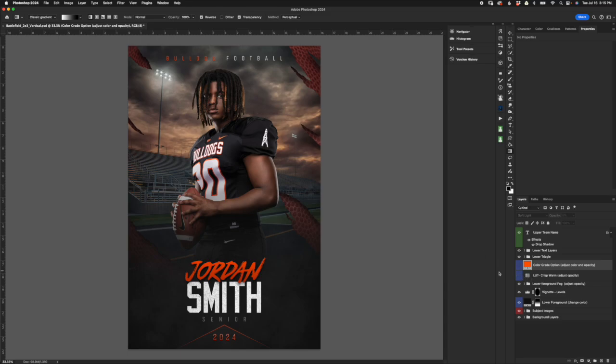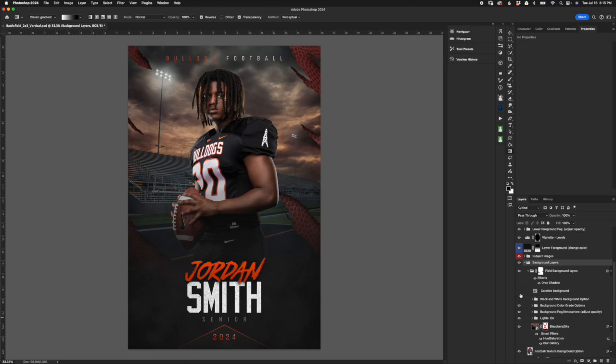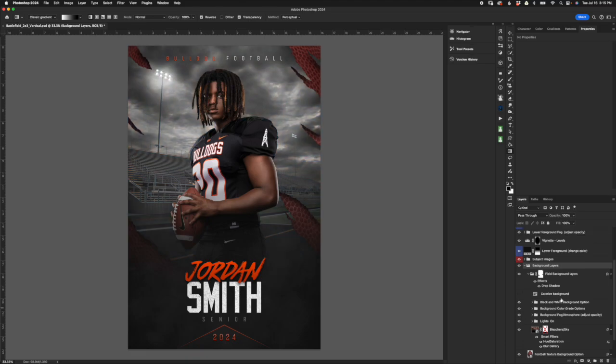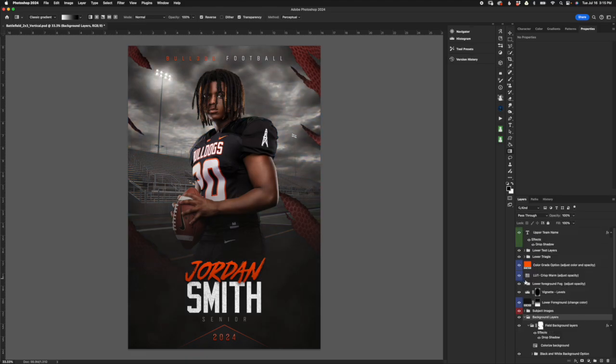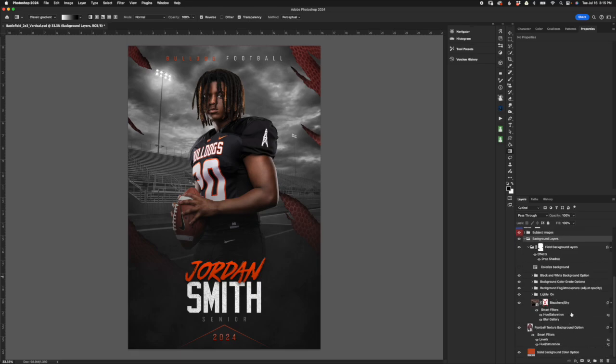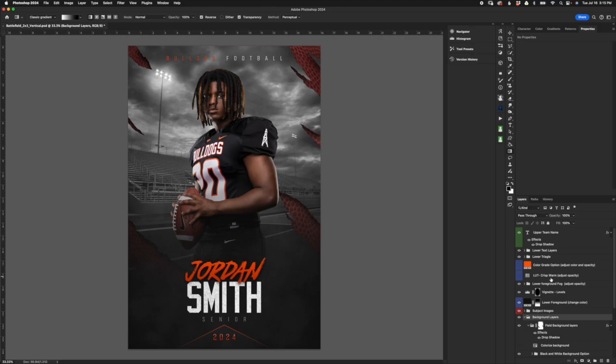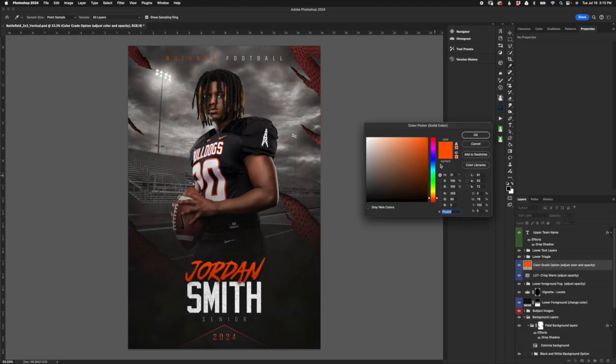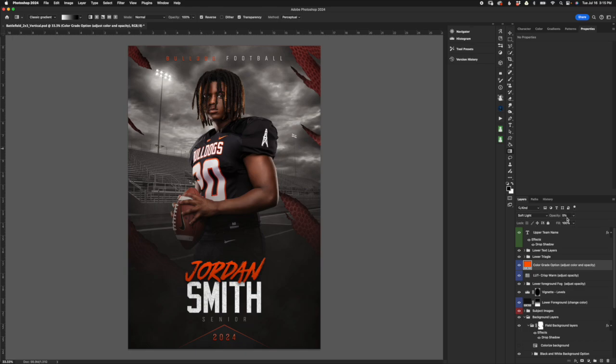There may be some scenarios where you don't want this. A good example, if I come back to this background layers, if you were going for black and white, well, these would add some warmth to it, kind of more sepia. So if you want a true black and white, you would want to turn these off. Or if you don't want them affecting, whatever color it is that you have this set up as, you can turn them off. Of course, you can change the color, and you can also change the opacity.